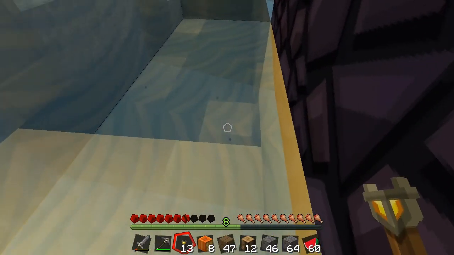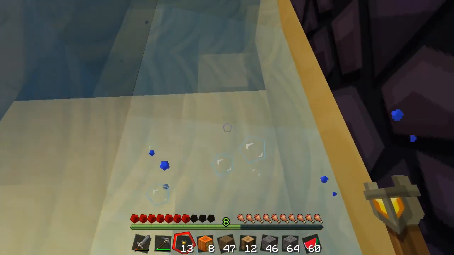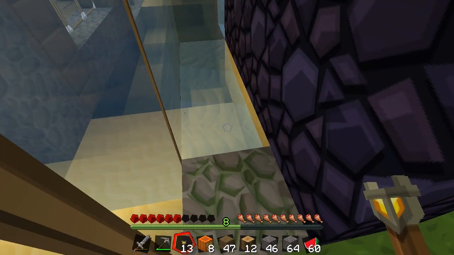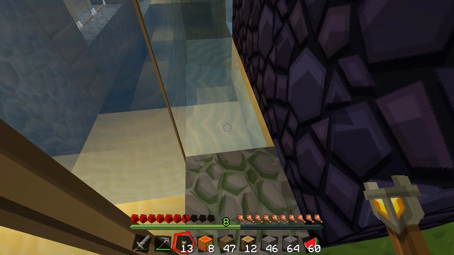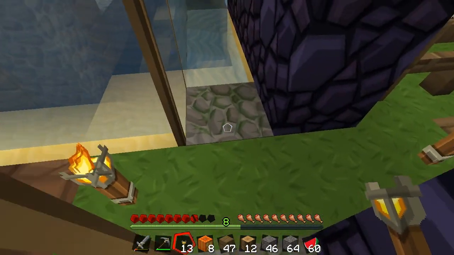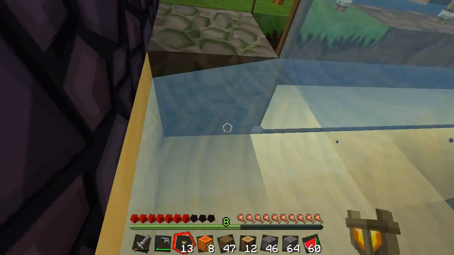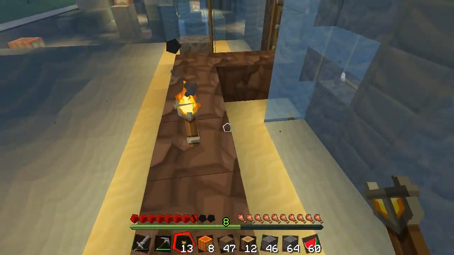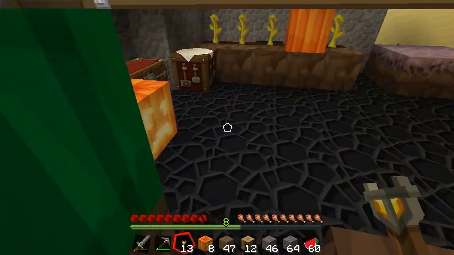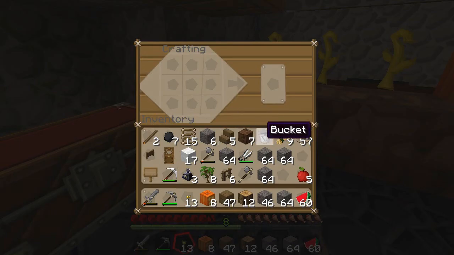Whoa, whoa, whoa, what's going on here? Why am I dying? What the hell? Whoa, it's pushing me into the sand. That is weird. Did you see that? That has to be a bug. It's like the sand is acting like cactus. Look. That is weird. I'm so not going near that. Wow. Yeah, that's a bit strange, hey?